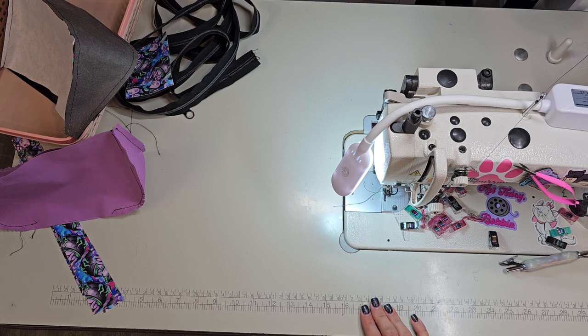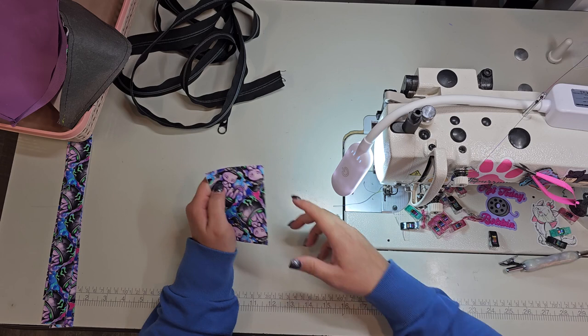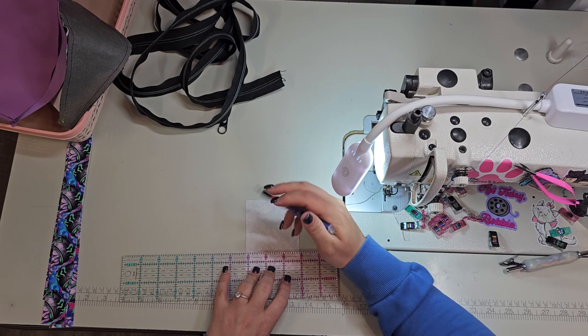Lining is done now too. We get to work on our recessed zipper panel. Or, I guess, she says you can do the zipper end first. I don't normally use fabric zipper ends. So let's see here. Line an inch down on both of these ends.